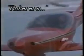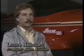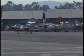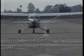Started out, home builds were for tinkerers, garage mechanics that liked the idea of flying and building it themselves. That market has changed totally now. Now it's the person who doesn't want the 1940s vintage production airplane. And to buy a used one, you've got the rotting, the rusting, the corrosion, the fatigue, that's all coming up now. So they're looking at other options, and the kit planes are the prime option.